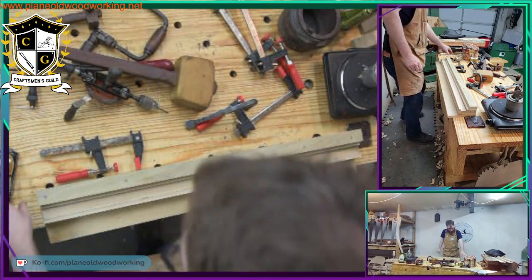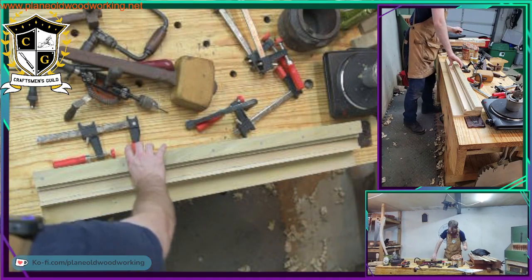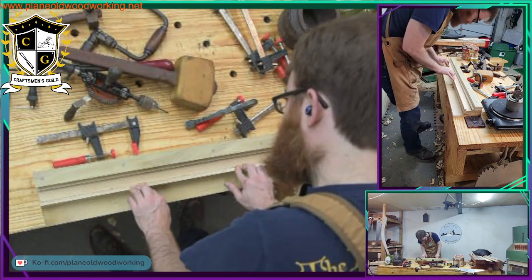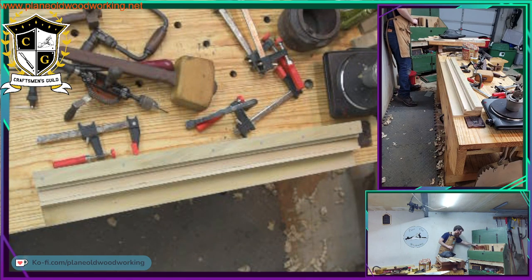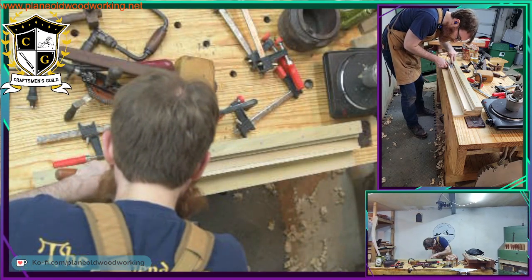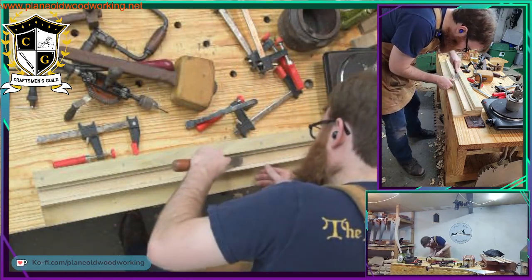Okay, so at this point we have the basics of the board built, except we don't have stopping screws. We don't have horizontal stops. So what we're going to do, run a chisel down this. I think a three quarter is probably the best size for this. See if we can get the glue out of it first. Just the overspill, guys. Nothing big. Just want this portion to be clean.